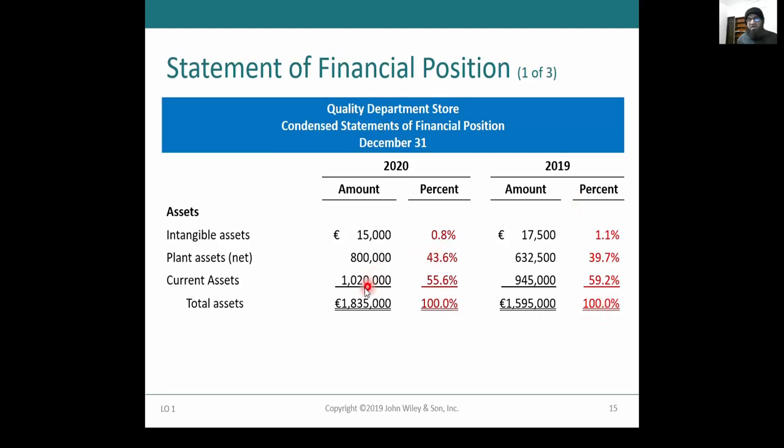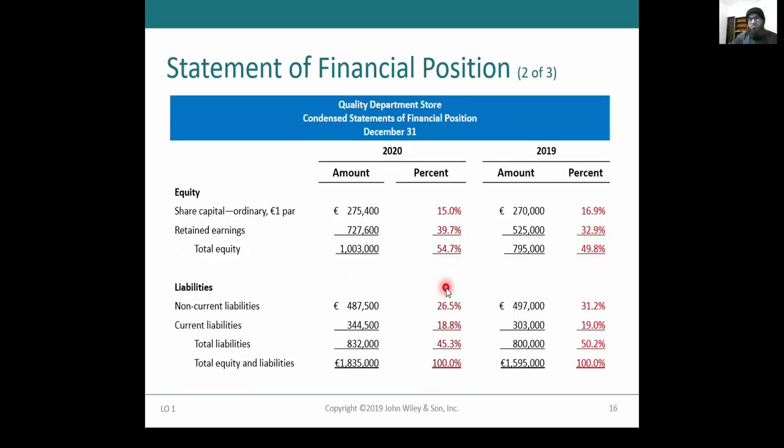And we then divide this current assets by total assets. So the percentage of the current asset is there, of plant asset is there, intangible asset is there. So we can see from moving from 2019 to 2020 that our composition of plant assets has increased. Previously, the plant asset was 39.7%, now it is 43.6%. Whereas our composition of the current assets has relatively decreased, and marginally intangible assets have also decreased. Right? So this kind of analysis is done with this sort of vertical analysis or common size statements.